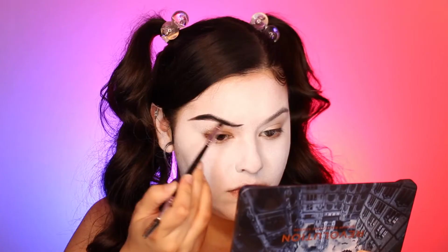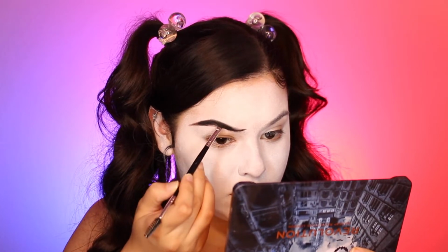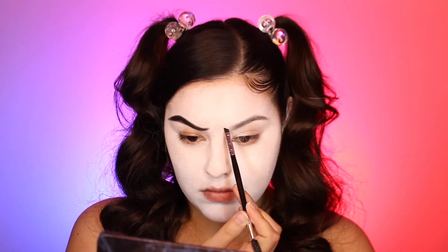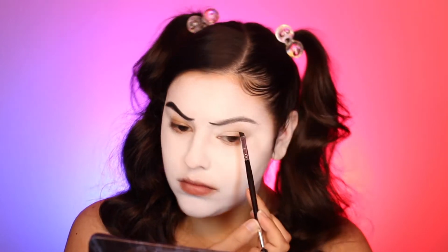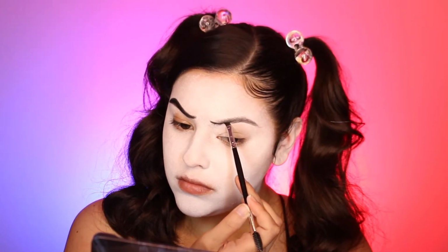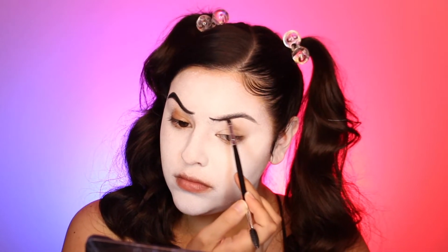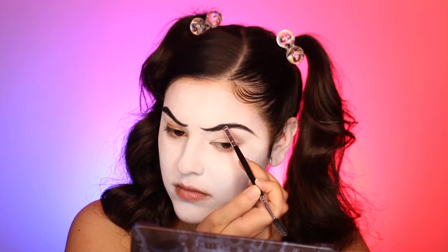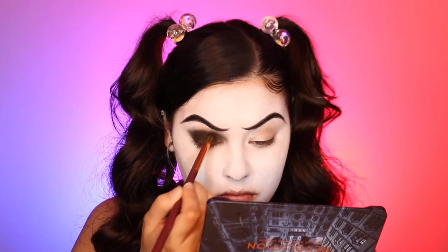But now we're going to go ahead and move on to the eyebrows, or my cursive brows, like people like to say on TikTok. I just kind of flicked the front of my brow up a little bit to give more of a sinister look. And then I fill in my eyebrows a little bit like normal, make sure my arch is pretty high, and then extend the tail of my eyebrow. I'm actually just using black eyeshadow for this step.